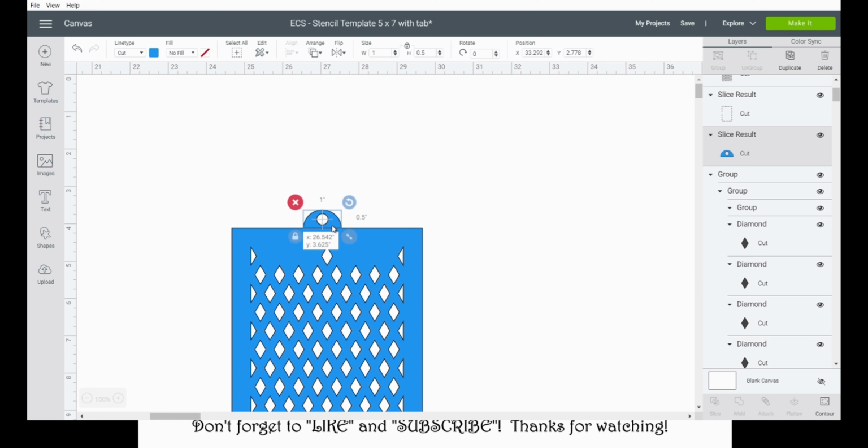So I can group all my stencils with diamonds, all my stencils with circles. So I can group them all together that way and they stay together. But that's personal preference. You don't have to add the tab. You can just store them in a drawer somewhere flat.